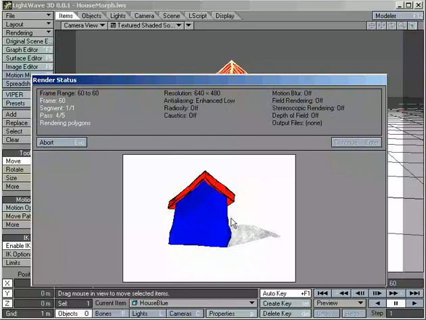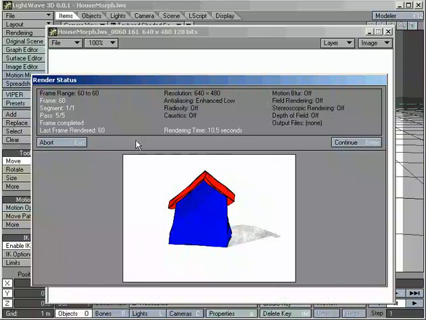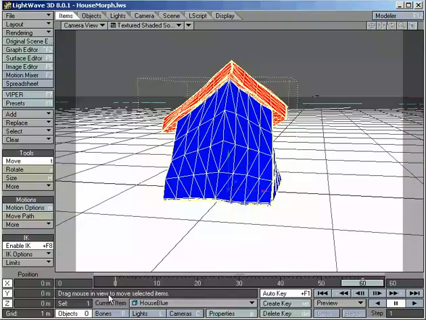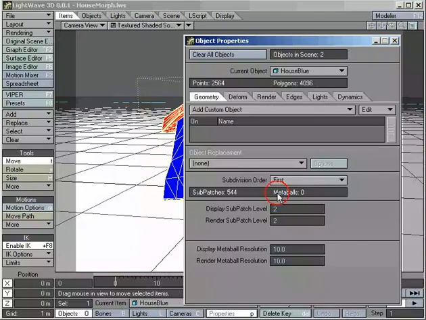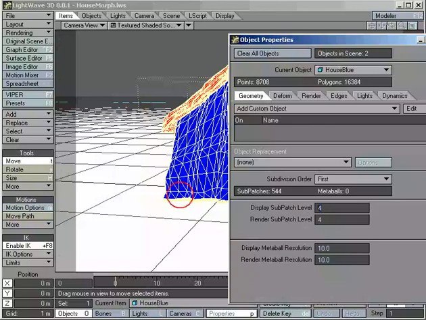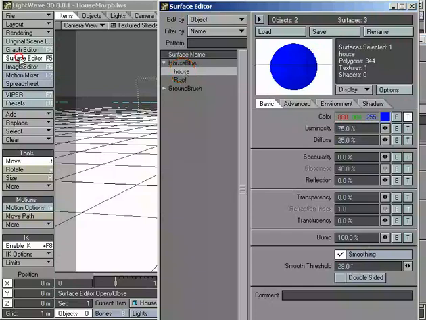See, we have a lot more curves. Now this is one of those things that you'll spend quite a bit of time dialing in the exact kind of look that you want. You see it's a lot more uneven, a lot more jumpy, and in a way a lot more natural looking. It looks like I would need to do some further tweaks, like probably up my geometry. Let's try doubling it for now. You see, still kind of low on the geometry there. Let's take another step up, and we will probably have to increase our smoothing.